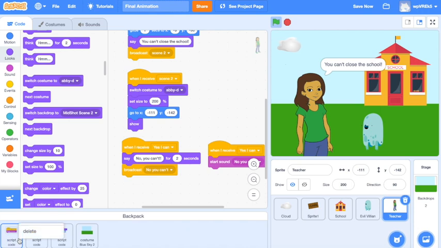So I don't need any of this. Delete, delete, delete, delete, but I need the codes for my other 3 sprites that I have here. And I might need the clouds to add some code to the cloud to make that work, but let me go back and get my other ones.